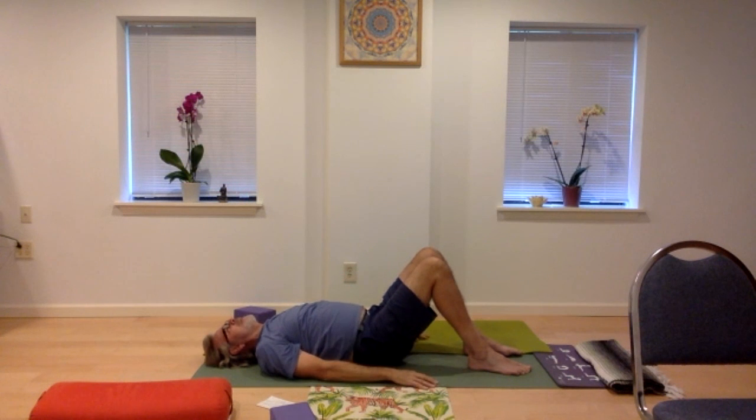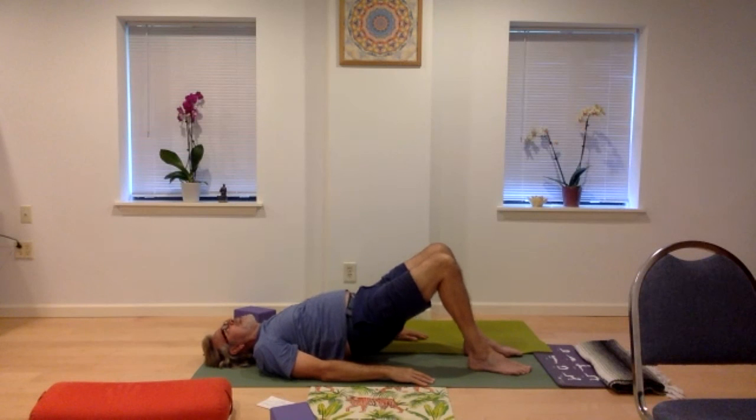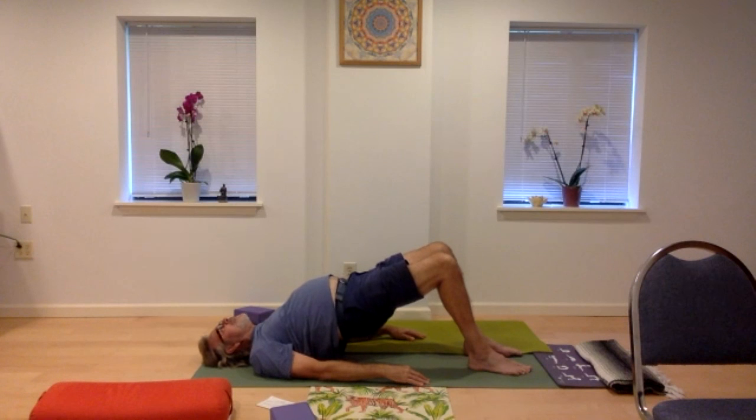You could do what Linda likes to teach, a slow moving bridge. And I may not teach it like she does, but it is a very slow thing coming up where you lift your pelvis up and then your spine very gradually comes up off the mat and you come up into your full bridge. And you could stay here for a while.